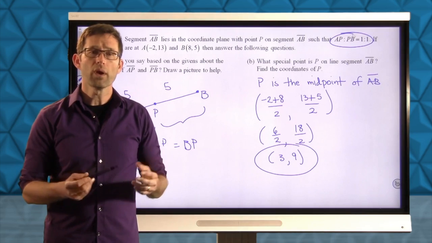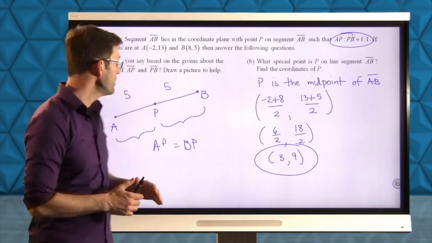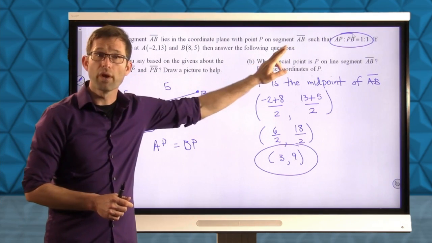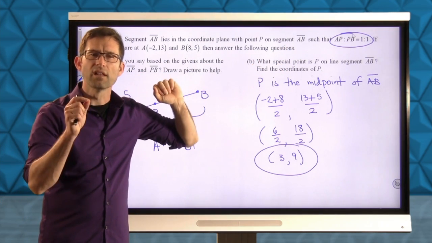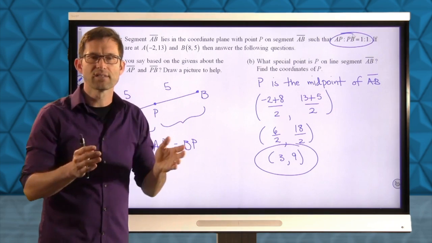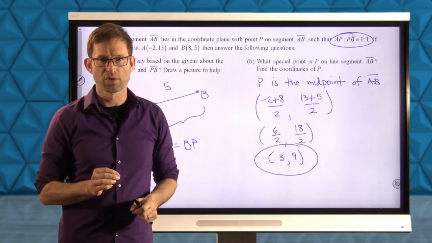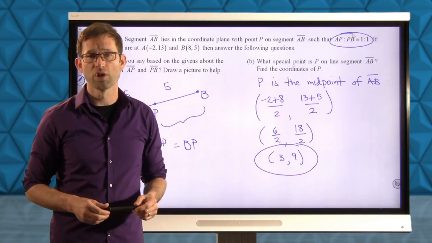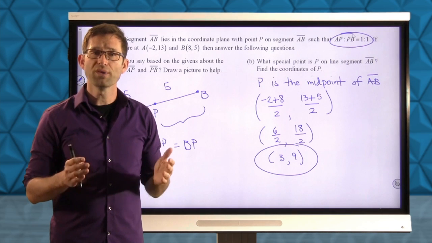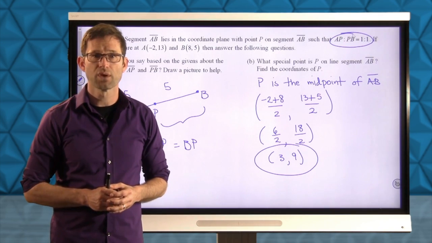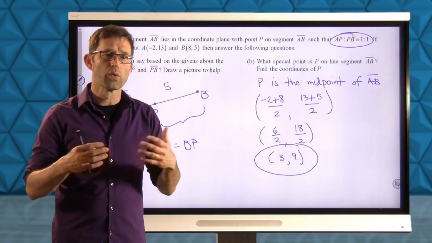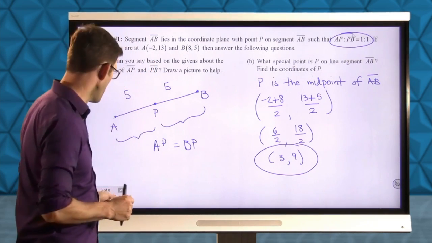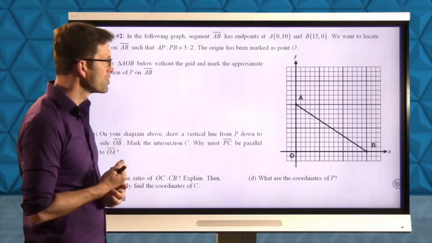All right, what we want to now do is, given a line segment that has endpoints given in the coordinate plane and some ratio given, to locate the point P that divides the line segment into those proportions. Now, side note, this is a very specific standard in the Common Core geometry standards, which is almost always tested on standardized exams. So even though this is kind of a very routine problem, it's certainly something that you want to learn how to do, and learn how to do well. So let's take a look at our first real problem.